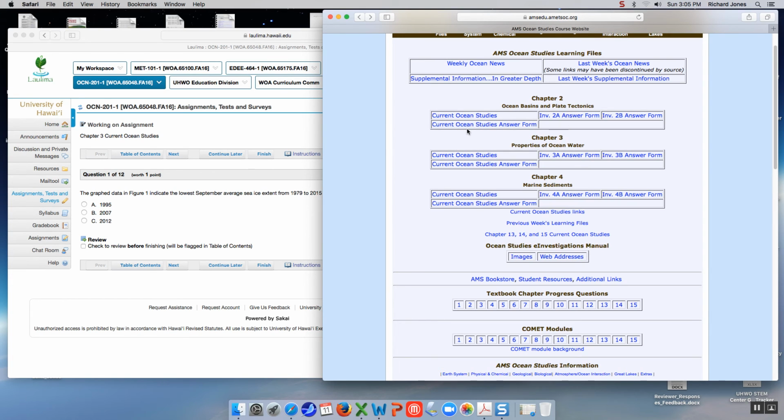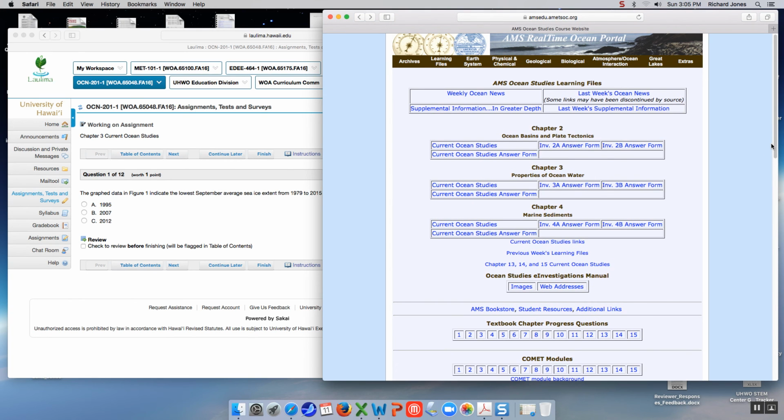So the real-time portal provides you with answer sheets. You also have answer sheets posted to Laulima, and you will do your chapter progress from the e-text, investigation manuals from the e-investigation manual, and the current ocean studies from the real-time portal, which you should have received an access code, actually a user ID and a password to, with your rental or purchase.